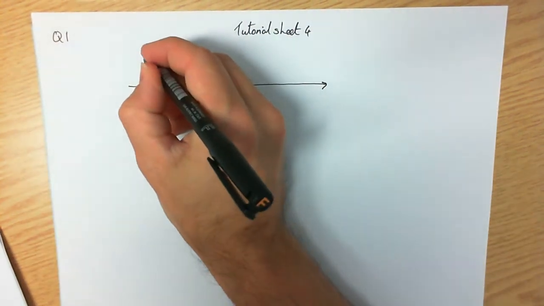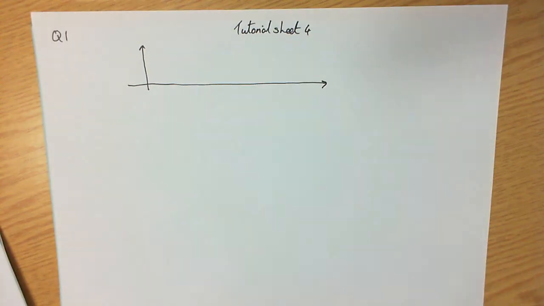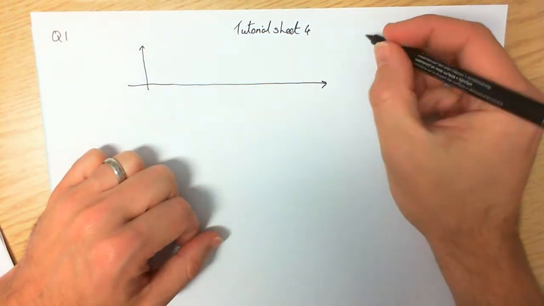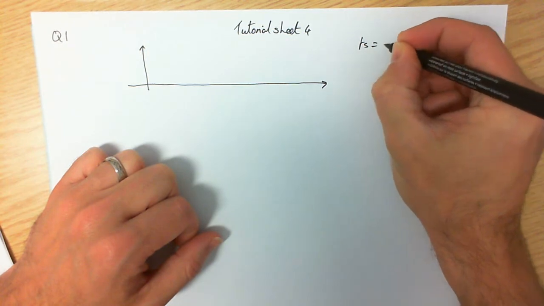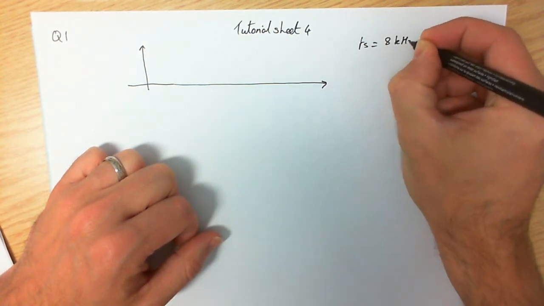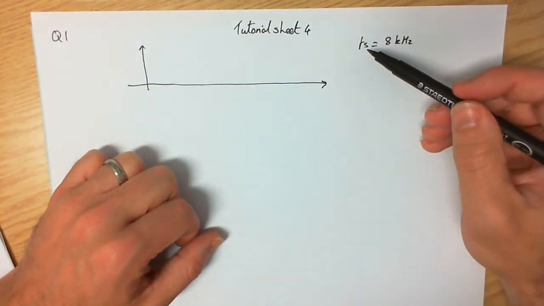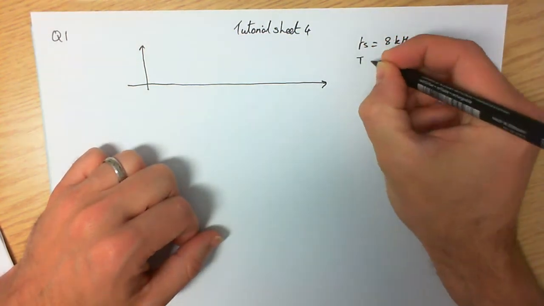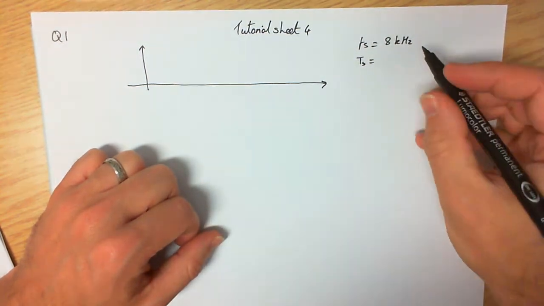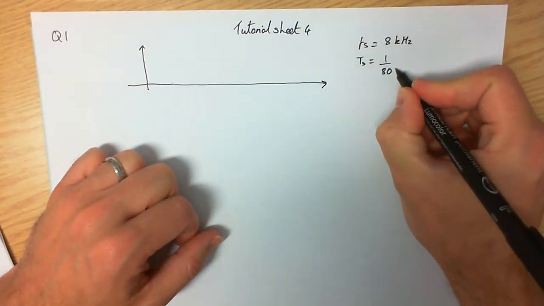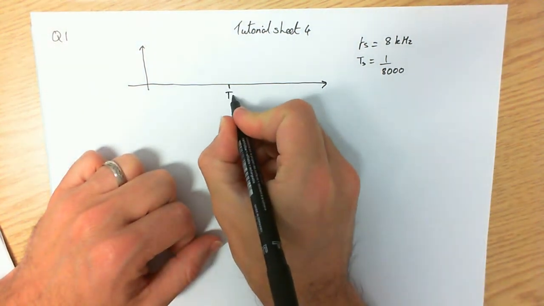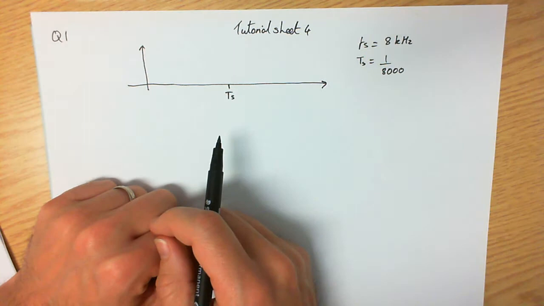is we're going to have our signals that we're trying to multiplex together. First of all, we're told a channel sampling frequency, which is equal to 8 kilohertz. In other words, that's how often each channel is sampled. So that's going to give a time that's required between each sample of 1/8,000.